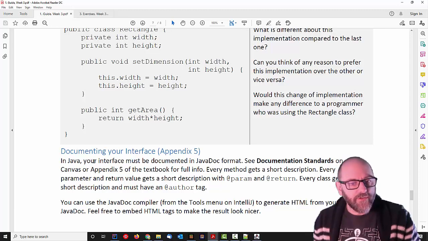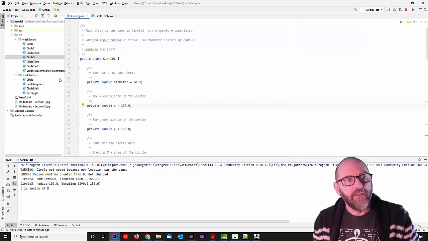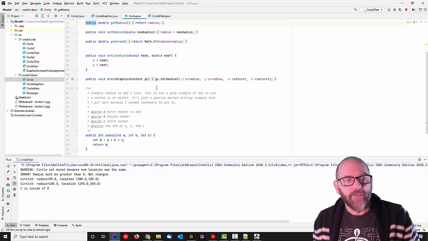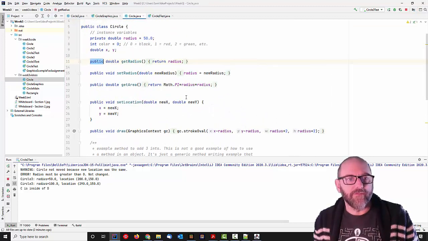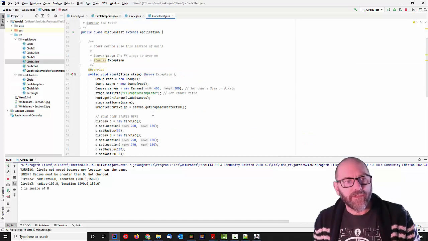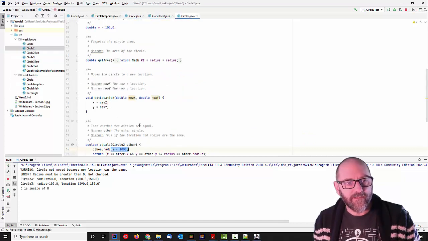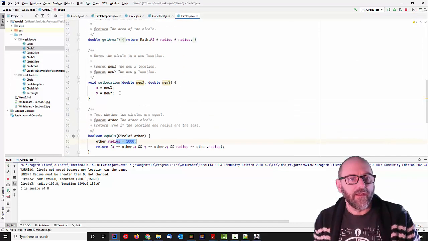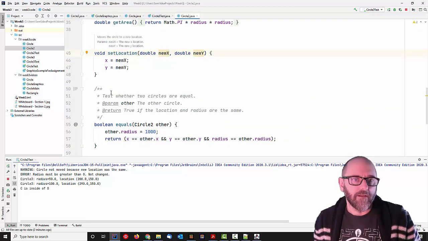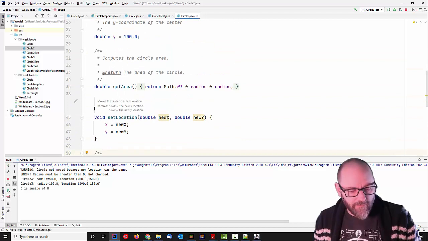The last thing I wanted to show you is about documenting your interface. I've got a big project over here, and not all of it is commented properly. My Circle scratch code I was making here for you guys is not commented properly. But my week 3 code, I think is pretty fully commented throughout. So every method has a Javadoc header with the correct tags in it and everything. What did I just do there?